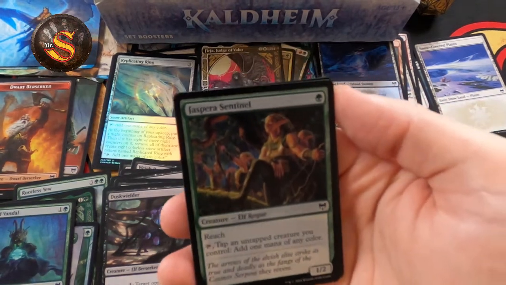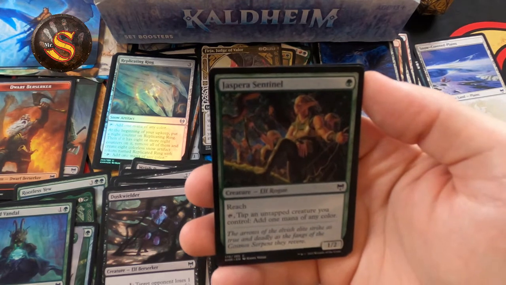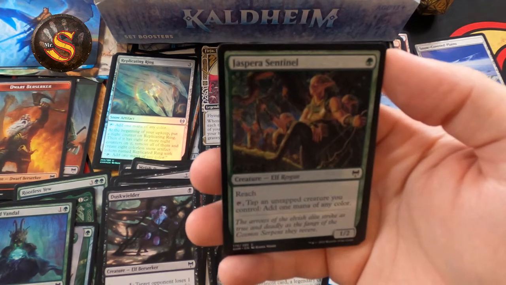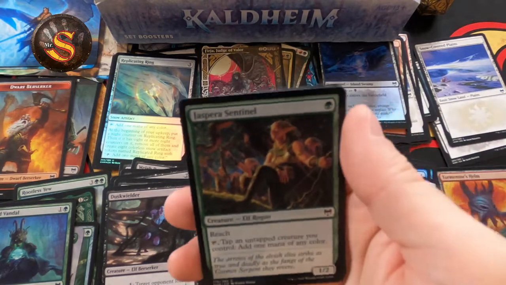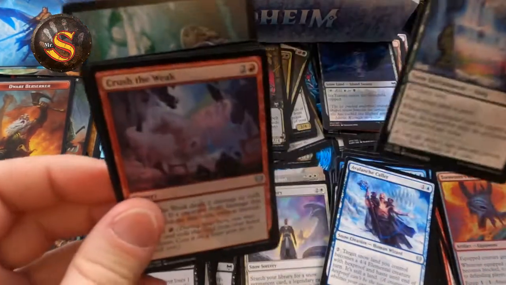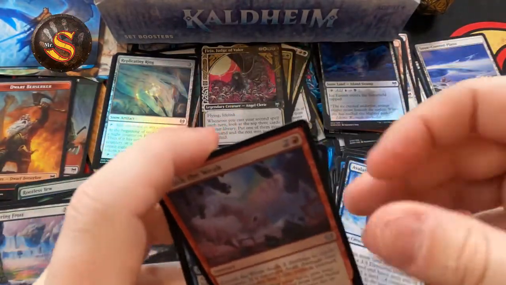Okay, let's see. You can reach your 1/2 for 1 green and tap this elf rogue so that you can tap an untapped creature you control to add 1 mana of any color. So this would be more useful and limited for mana fixing. Glittering Frost. Crush the Weak.